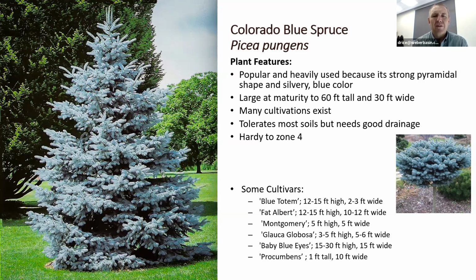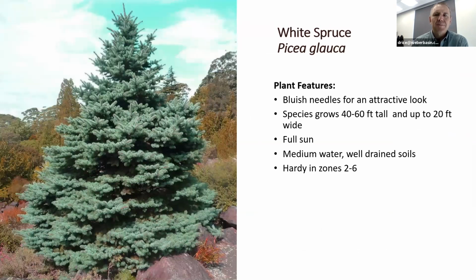But on the cultivated varieties, there's still less of a problem. So if you want a giant, silvery blue tree, you might want to use a white fir. And then if you just love blue spruces, use some of the cultivars of blue spruces. Those will be shorter, smaller, more suitable to our residential landscapes.